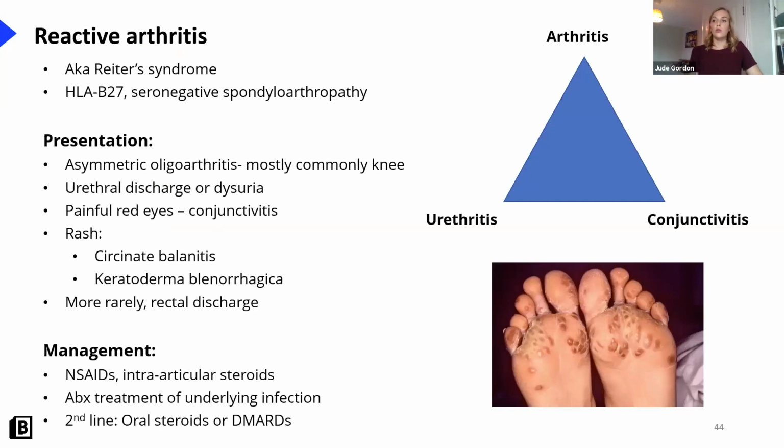Reactive arthritis is also sometimes known as Reiter's syndrome. It's a form of inflammatory arthritis that develops in response to an infection in another part of the body. So unlike a septic arthritis, for example, where the infection is in the joint itself, this is an infection elsewhere that is then causing a reactive arthritis in the joint. It's classed as an HLA-B27 seronegative spondyloarthropathy, and that means there's an association with the HLA-B27 gene, but an absence of rheumatoid factor. So unlike a lot of the other conditions where rheumatoid factor is positive, here it is negative.